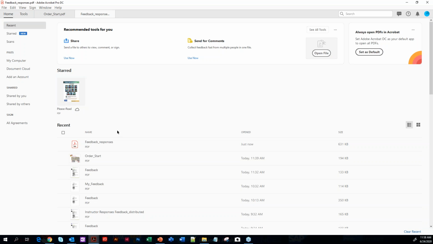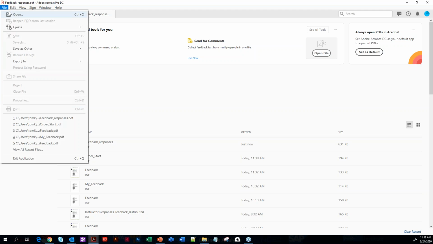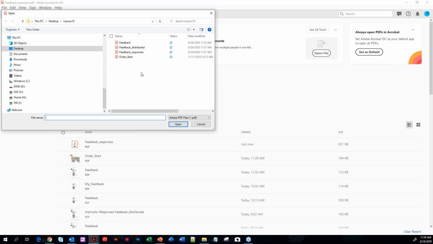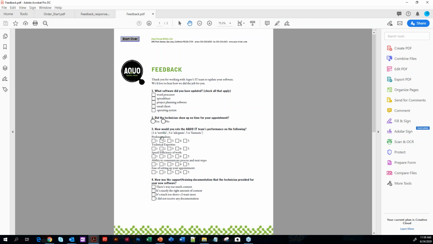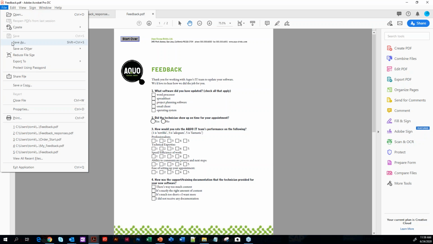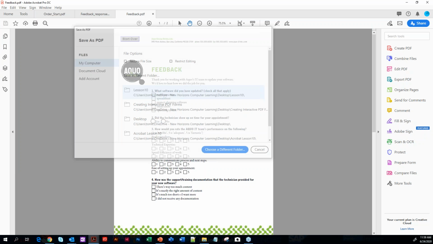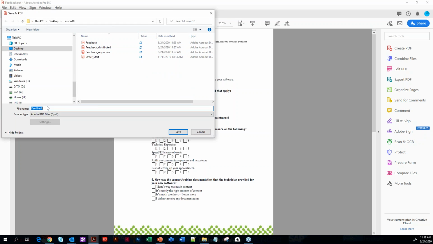So if I'm working with, for example, let me do a file open. Let's say I'm opening up my feedback form, and I wanted to make sure everything was lined up properly. So first thing I want to do, I'll do a quick save as, so I have this under a different name. Feedback 2.